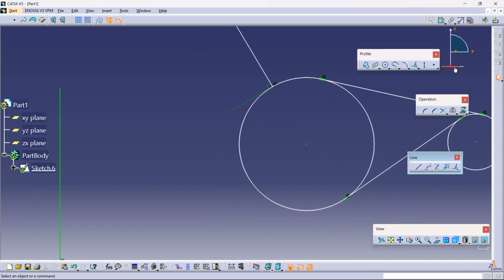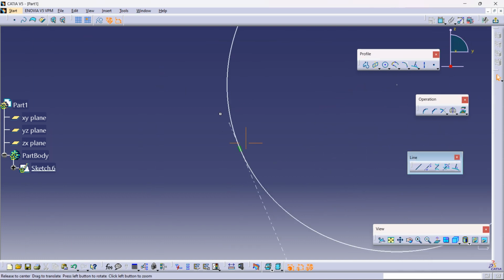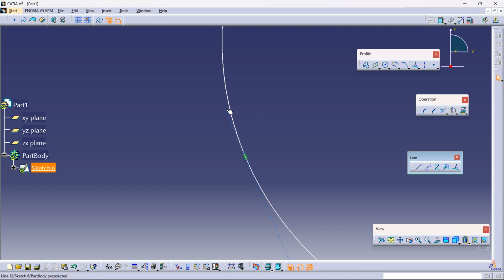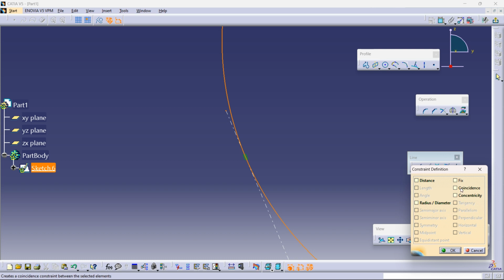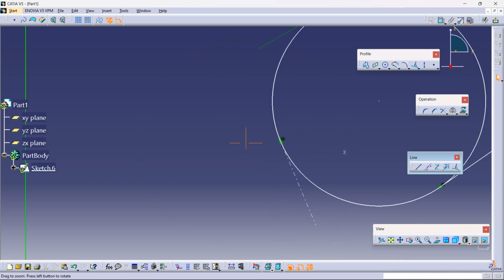In other software, what we have to do is draw a line like this, give the tangent points, give the coincident points, then draw a line perpendicular to that. We have to give tangent like this, give coincidence like this, then from that point draw a line.